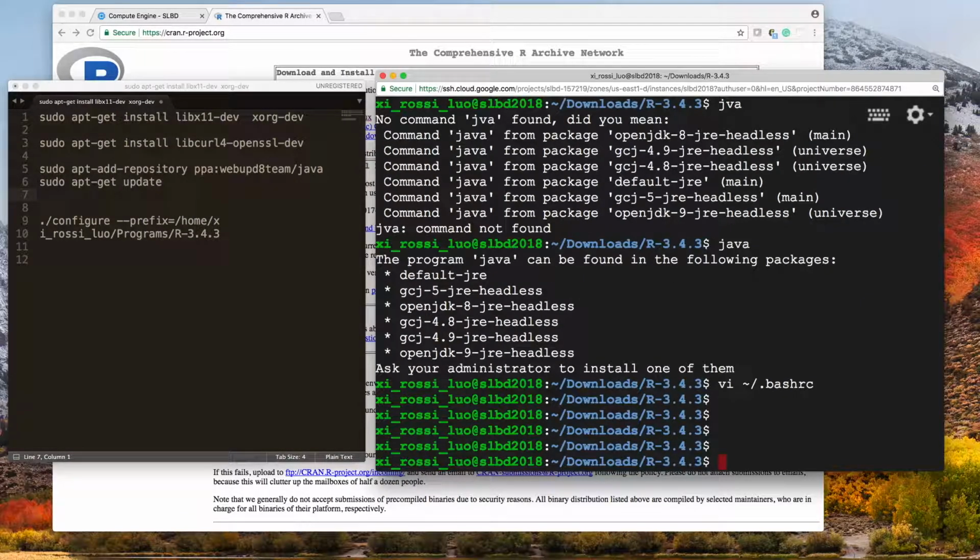Once you fetch the list of packages from Oracle, now you need to find Java. So to do that, we're going to apt-cache search Java.